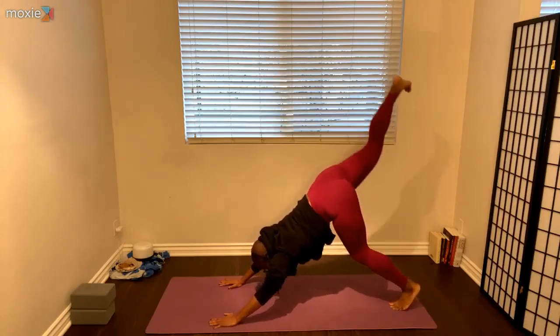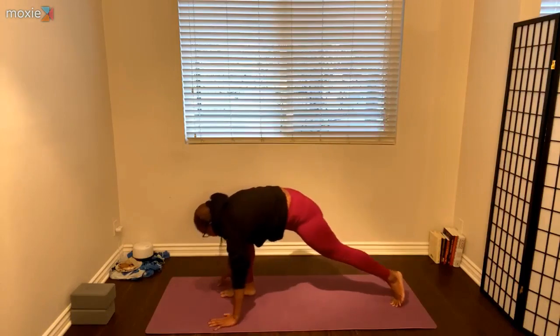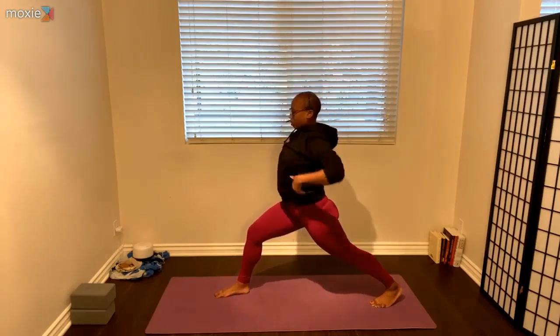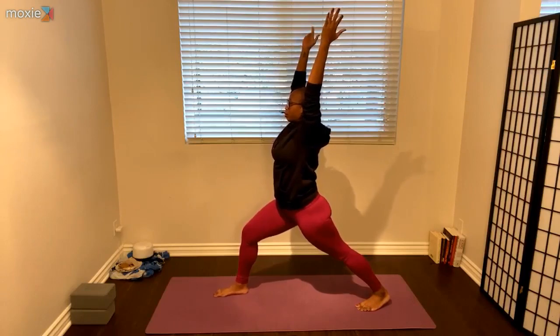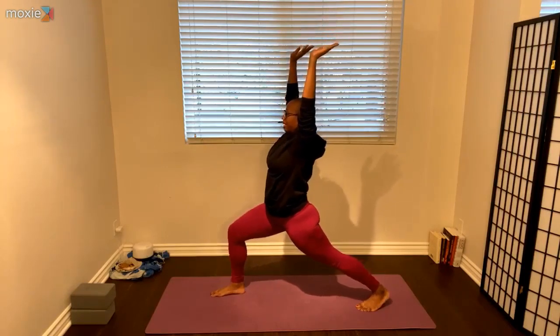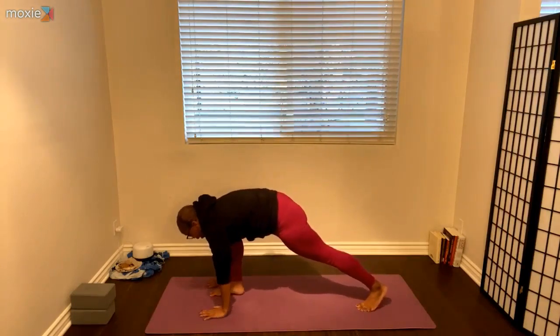Let's inhale that right foot all the way up into the air, keeping our hips squared. Exhale, placing that foot in between the mat. Let's inhale, coming up, drop down into our crescent pose. Let's hold here for just a moment as we breathe. Doing a good job. Let's inhale as we cartwheel those hands back down to the mat, placing them flat.